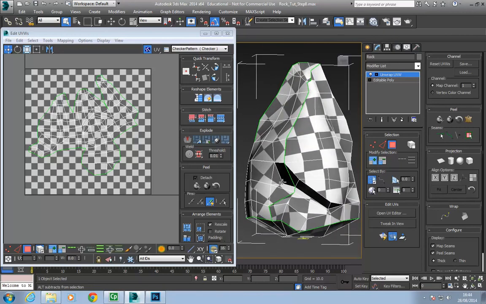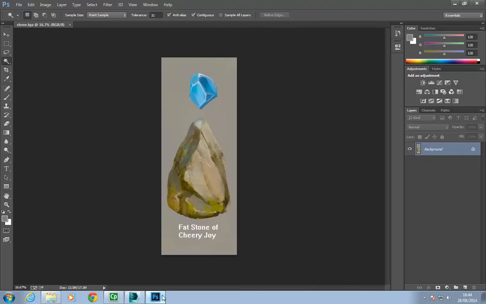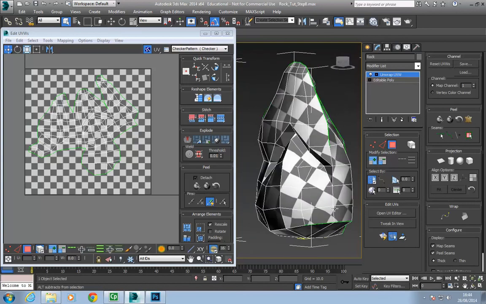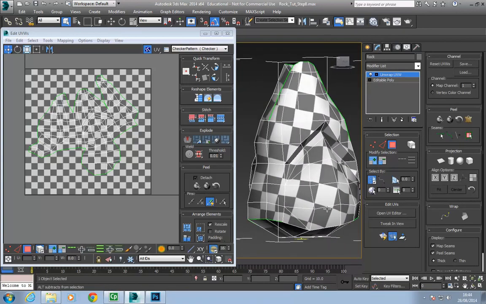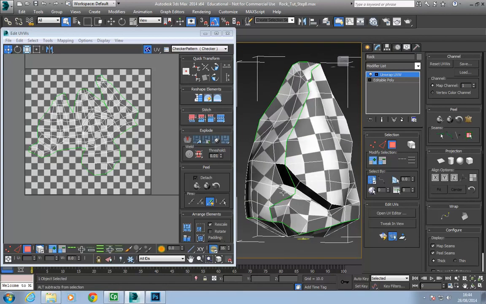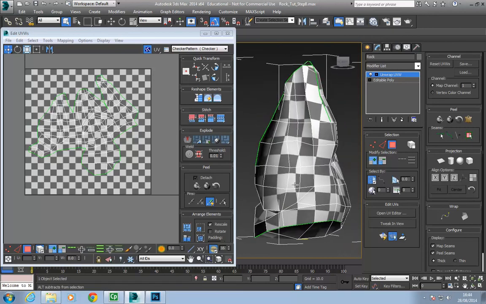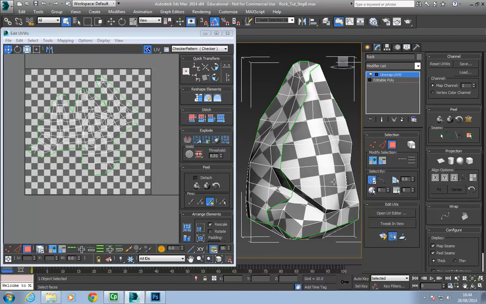And at the back of my mind, because it's quite a mossy looking stone here, I've been thinking I'm going to add a lot of moss on the underside of here, and possibly around these areas here where obviously it's close to the ground, so it'll be damp, so the moss is going to be growing up it. So I've been thinking in the back of my mind to hide a lot of the seams within the darker recesses of that formation.